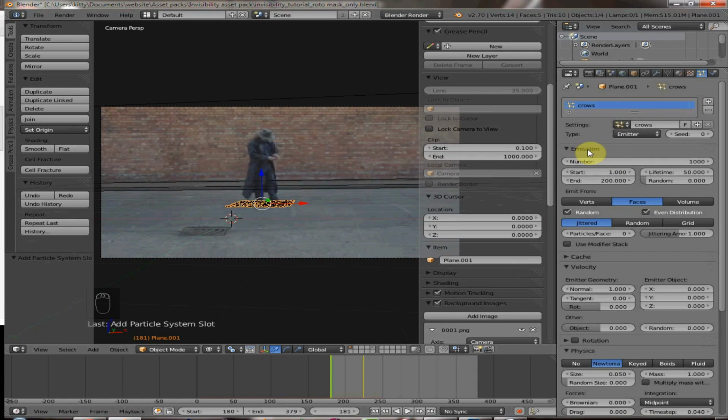Okay, so emission 1000 is far too many, so we're going to drop that down to 100. In the preview I used only, how many did I use? I used 80, but I think 100 will give us a nicer flock. So we need our start frame to start at the start of the effect, and I think if we let it rise up a couple of frames, so if we start it at 188, start frame 188, and end at 225.